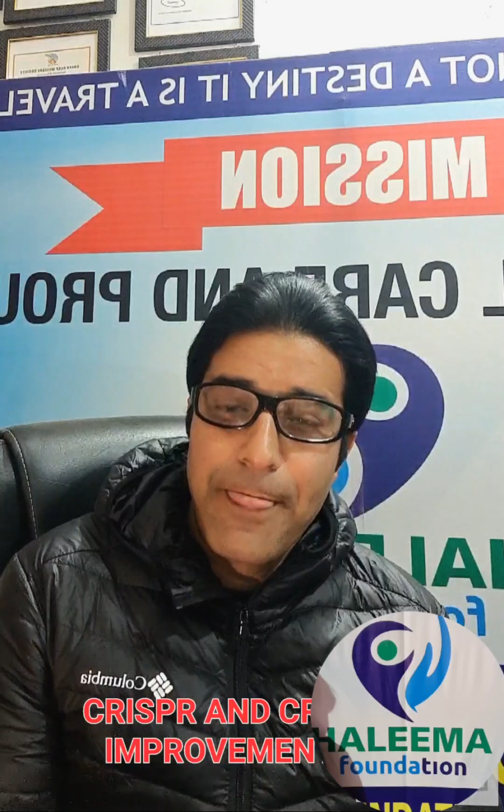In horticulture crops, editing apple genes to resist scab. Scab is the worst disease in our state. Also fire blight, reducing pesticide use. Enhancing walnuts: if we talk about walnut trees, resistance against bacterial infections. Number 3, cold tolerant rice and maize. CRISPR can create frost-resistant rice and maize, increasing production during short summers.